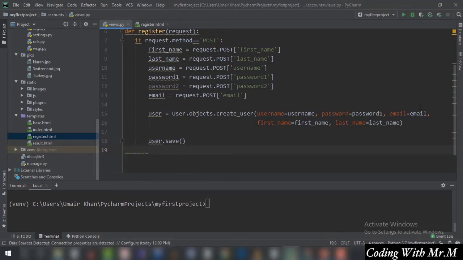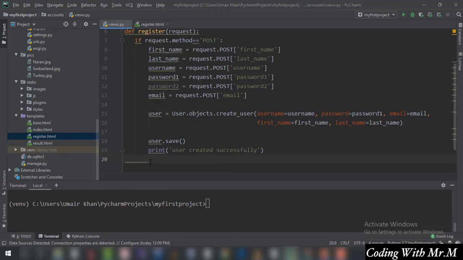Alright, so now if you want to check whether all this process you have been doing so far is successful or not, you can just print in a line that is going to say user created successfully. And through this you can just check if your user has been created successfully or not. If your user is created successfully, it is going to display the message right over here.